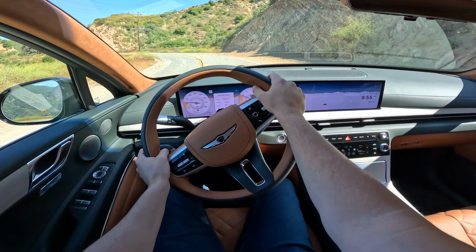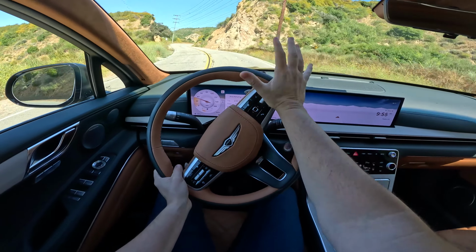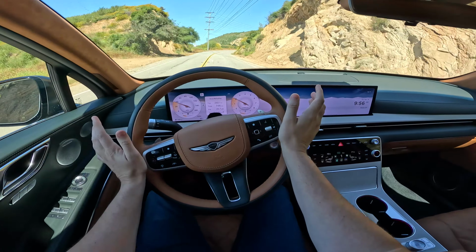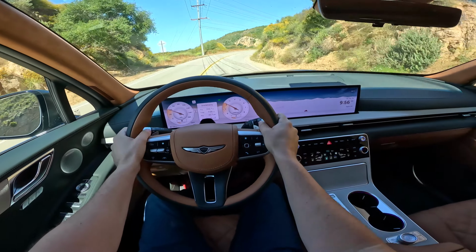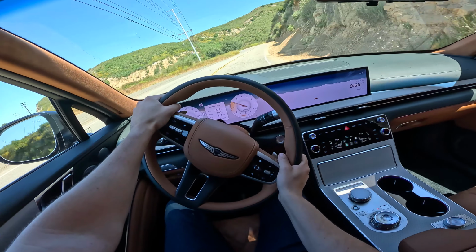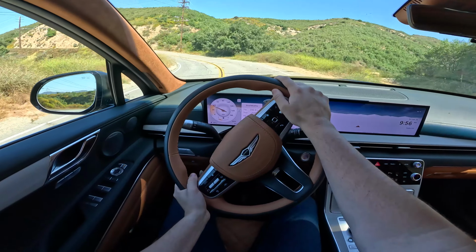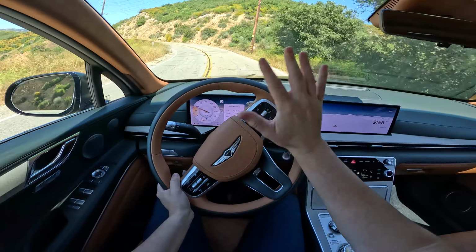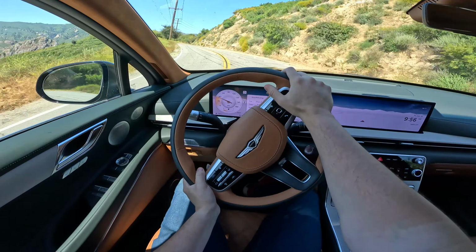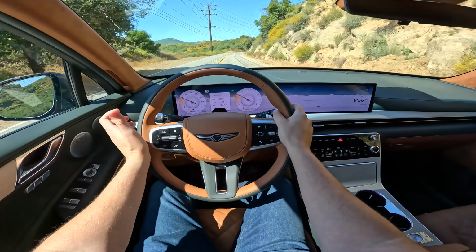Off we go in the GV80. I've honestly been so impressed with this vehicle. I've had it for a week. I've driven it on a long distance drive to visit my friend Alejandro to film a podcast. I was in the car for about 5.5-6 hours that day, and I didn't get tired whatsoever. And it's got some driver assistance features that are absolutely phenomenal, both on short trips and on long trips as well. So it's got basically self-driving.